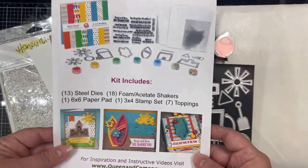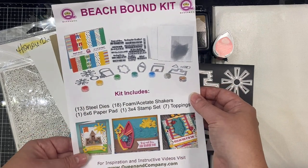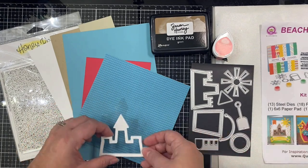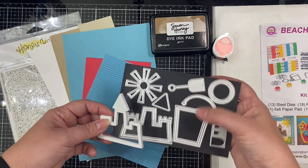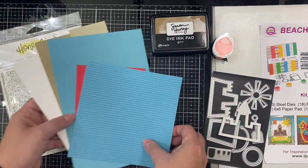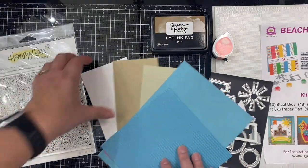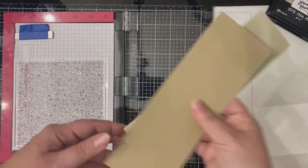This kit makes it super easy to make shaker cards. It comes with adorable summer themed pre-cut shaker foam pieces in a sand castle, a bucket, a surfboard, some swimsuits, and a little sun. The kit comes with dies, acetate, and some toppings that match the paper pad. For this card I'm using one of the sheets of paper from the paper pad with waves on it, along with some colored card stock from my stash to create the scene. I'm also using the Honey Bee Stamps Sandy Shores stamp set to create the sandy look for the sand and the sand castle.